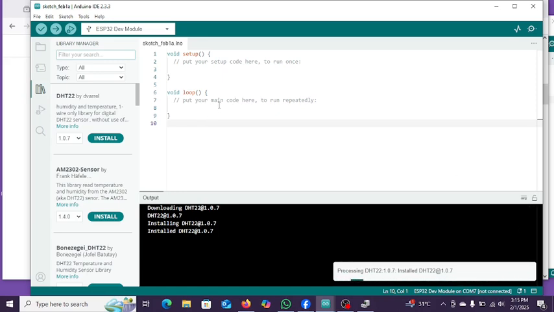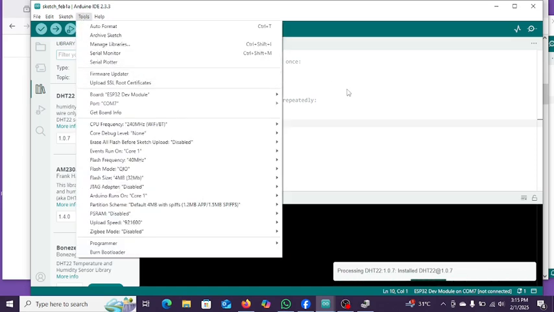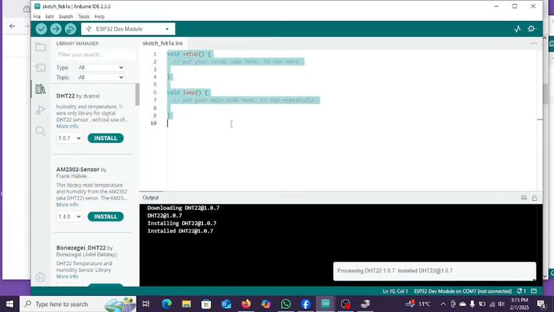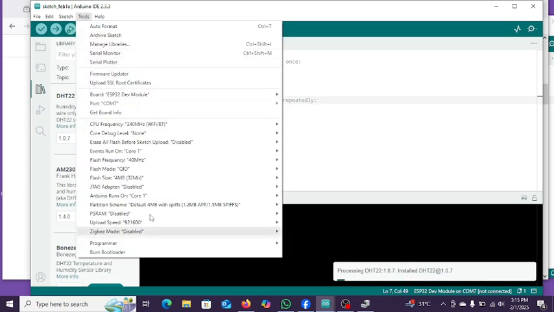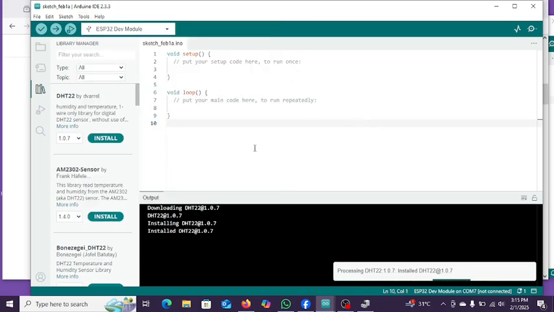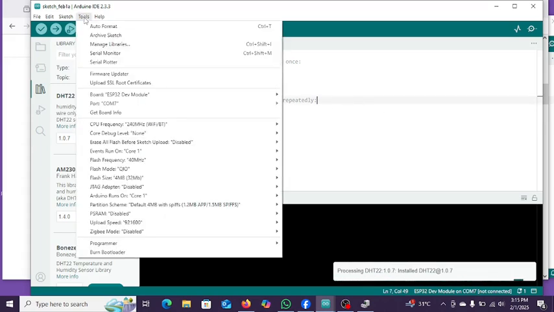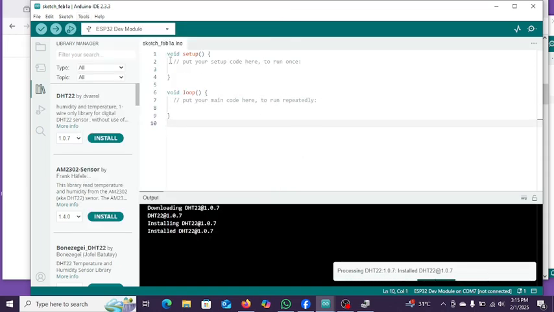In the next video, I'm going to talk about the programming here, because we could not overlook this very important part. Even if you write the best code in this IDE and you compile it, without getting these things right, you won't upload that code. Actually, in some instances, you might even destroy the board, not permanently, but temporarily, and it will frustrate you even more. You might spend the whole day trying, and nothing is going to happen. So it's very important to get these things right before moving to coding.